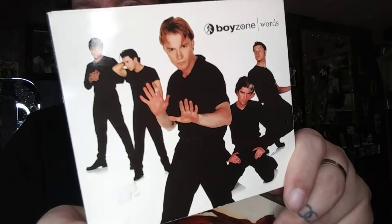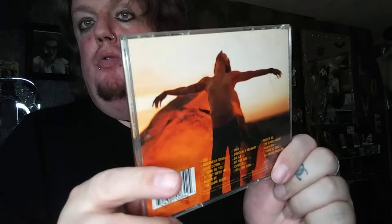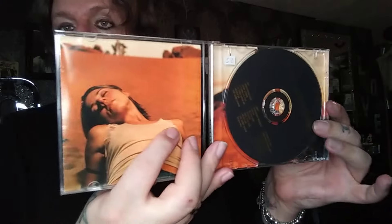Also down there I picked up a couple of CDs which are only 10p. My favourite boys' songs back in the day were 'No Matter What' and 'Words,' so I found the single for 'Words' for 10p. And then I found — you know I really like that song 'Never Gonna Be The Same Again' by Melanie C — Sporty Spice. She was also 10p. When I find a CD I like, it plays for a week non-stop on repeat in my kitchen.